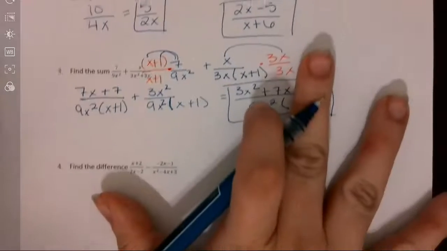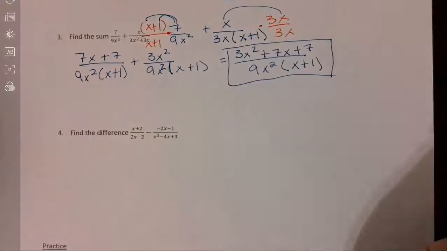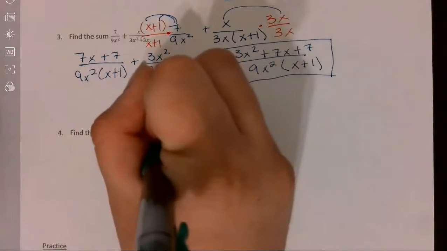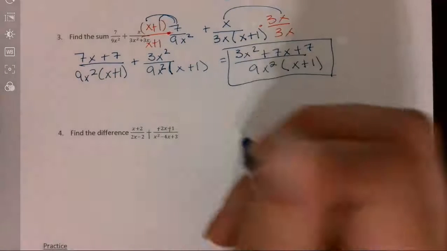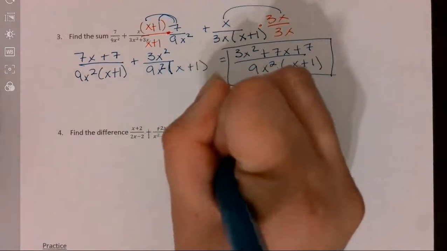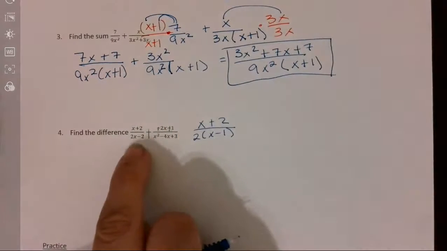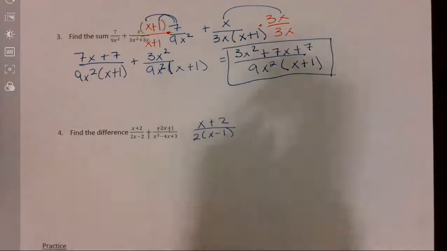Okay. Same thing on number 4, but what I'm going to do first is change my sign. So I'm going to distribute this negative into my numerator only. So this is going to be positive, this is going to change signs, and this is going to change signs. So when I multiply, I don't have to worry about that. Then I want to factor my denominators. So on the first fraction, I have x plus 2 over 2 times x minus 1, because I divided 2 out of 2x, which gave me the x, and 2 from negative 2, which gave me the negative 1.